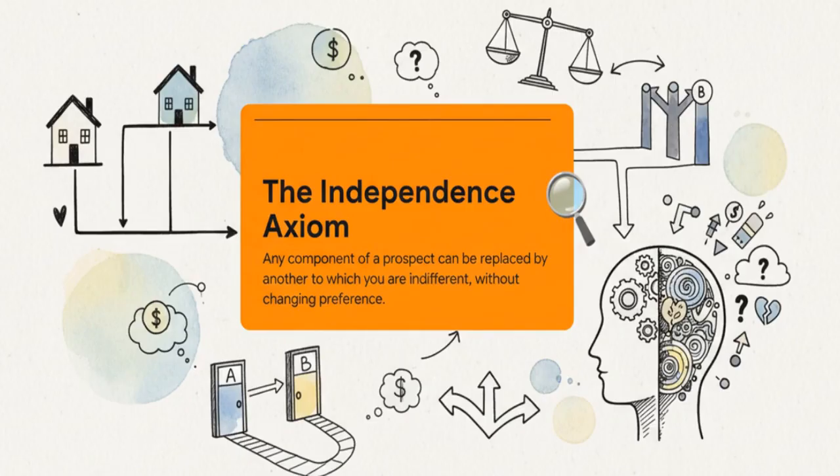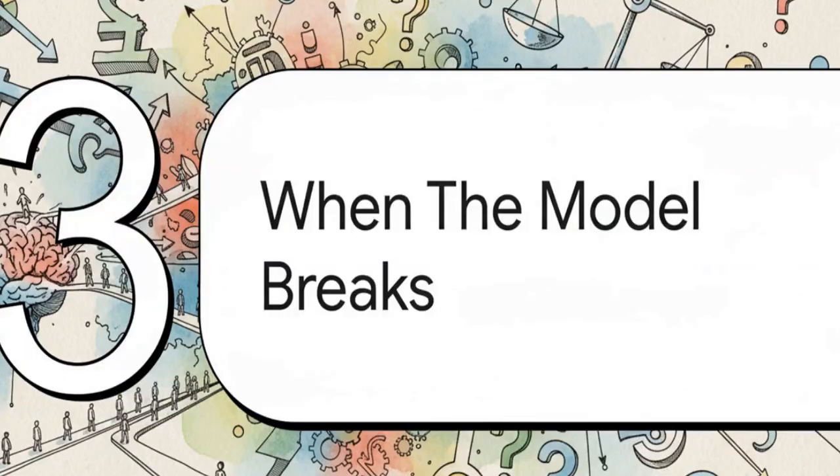Now, to make this model of risky choices actually work, we need one more really important rule. It's called the independence axiom. It sounds a little complicated, but the idea is actually pretty simple. It says that when you're comparing two gambles, you should totally ignore the parts of the gamble that are identical in both. Just cancel them out and focus only on where they're different. Okay, so now we have our full framework. A rational person has complete transitive preferences, and they follow this independence rule when there's risk involved. And this elegant theory is used to explain everything from the stock market to insurance. It seems so logical, so robust, but let's actually put it to the test with a simple choice.